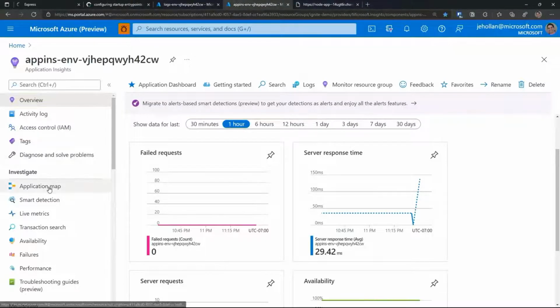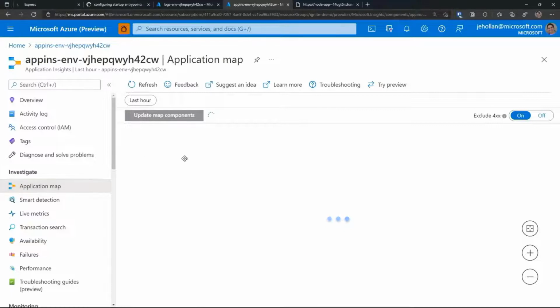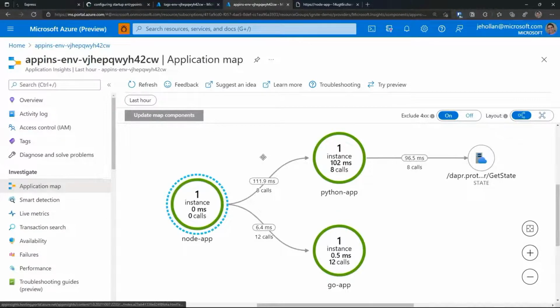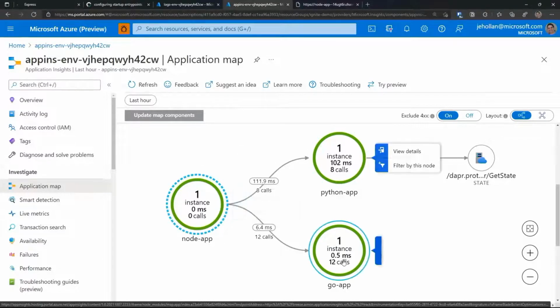We also get best practices here around visibility and observability. Because I've developed my solution in container apps and paired it with that Dapr feature, I can also see how my microservices are talking to each other. So you'll see here in Application Insights, I can use the app map. I can see that my Node app is calling the Python app and the Go app. I can understand the latencies of each of the steps here. So I understand how data is flowing and where my dependencies are across my entire microservices solution.